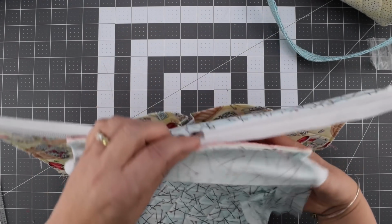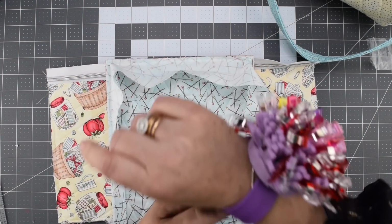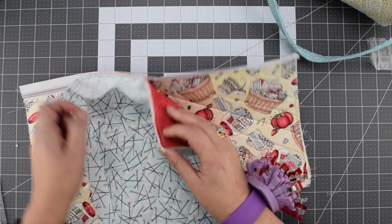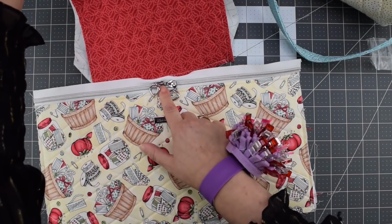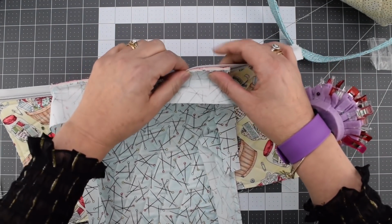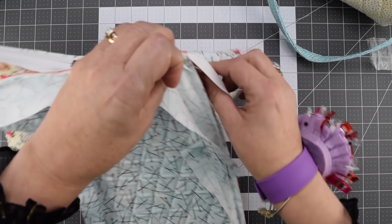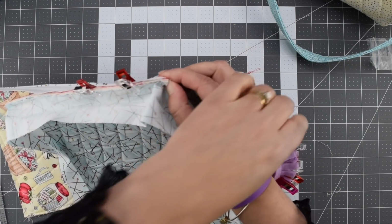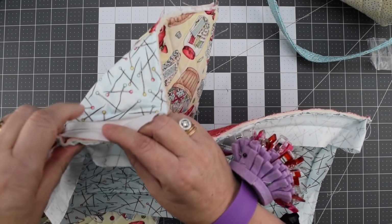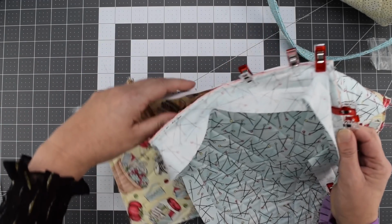So what I want you to do is pick up pins or clips. In this case, I think clips work better. So I have this little clip gadget here that I can put on my arm. And then I'm going to clip this around. So I'm attaching that on top of that zipper there in the middle, going like this. And we're going to clip this like this. And this corner here, we're going to go like this. And the zipper keeps going around here, like that, to here. I'm going to do the same to this side.